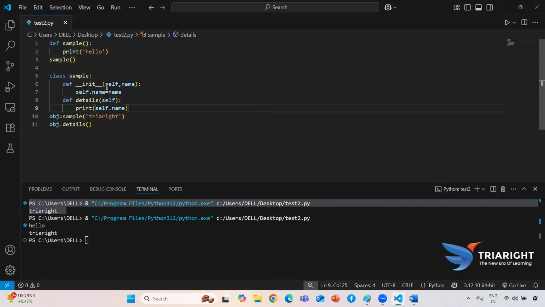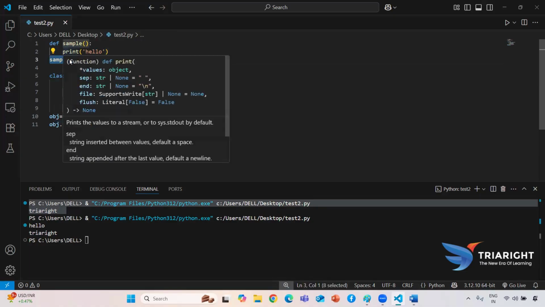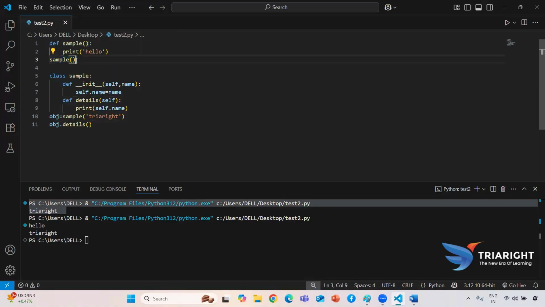But as compared to a method, here we are using an object reference, or if you want to use a class reference also, it's okay. In order to execute a method, we have to use our class reference or object reference. So to call a function, we use the function name with parentheses, while for a method we take the object name dot the method name. So this is the difference between a function and a method.